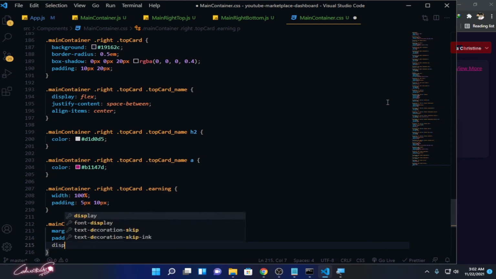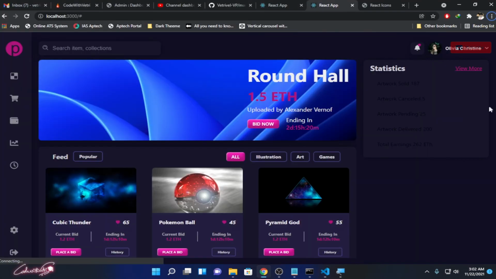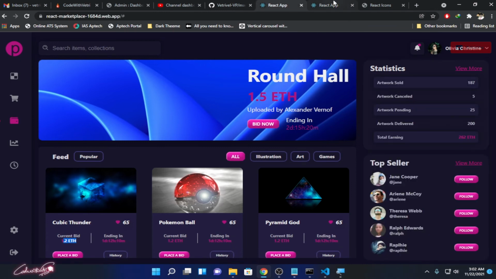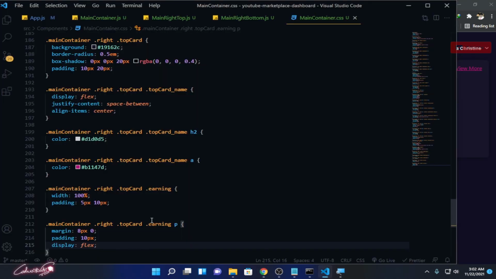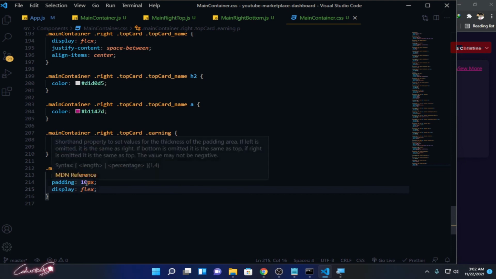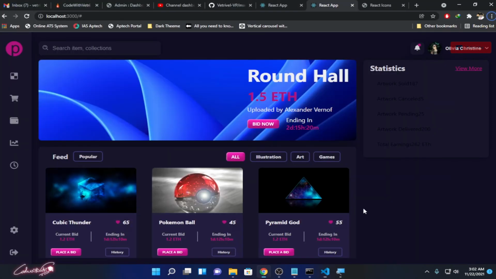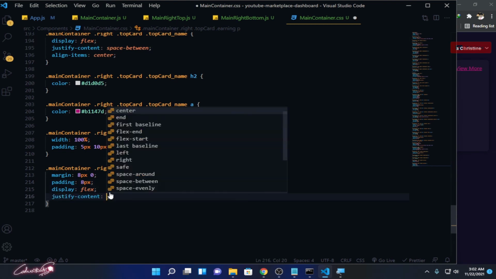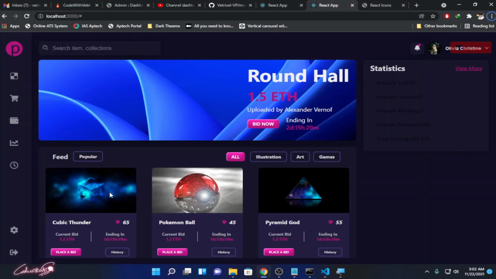And display flex, padding, let's make 8 pixels. That's cool. And display flex, then justify content space between.